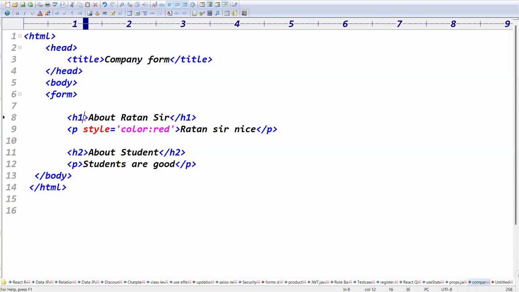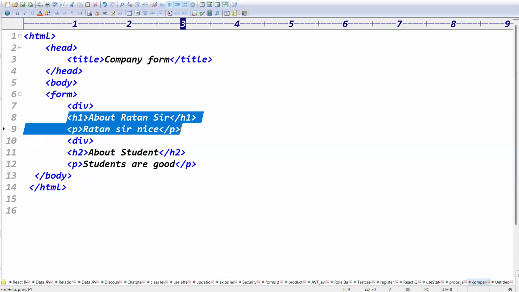See, about myself, guys, to represent my session, we have one tag, the div tag. Div tag is nothing but a division of the web page. All the elements I have written, h1 tag, paragraph, list, table, I can put inside the div tag. Div means a division of a page. About myself is one division, and a division is grouping one tag or multiple tags.